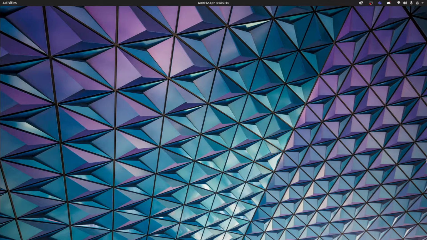But we do have quite a lot to get through in this. I do want to quickly go over the basics like I always do, but I do want to talk about some of the more complicated or bespoke setup stuff as well. So the first thing we're going to do is we're going to look at Python.